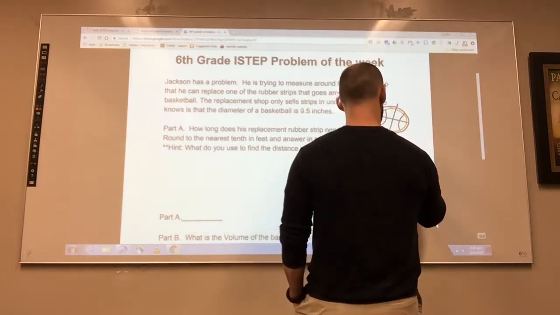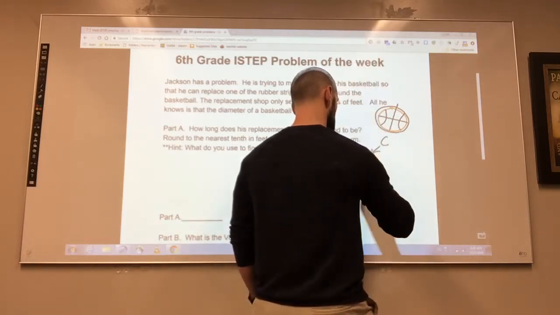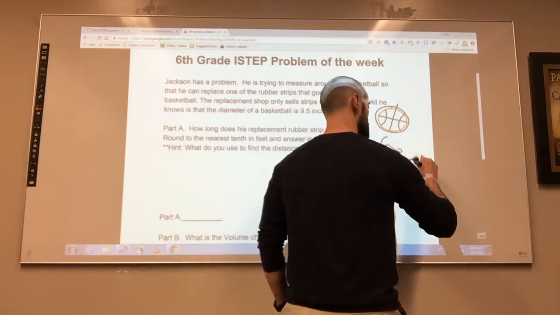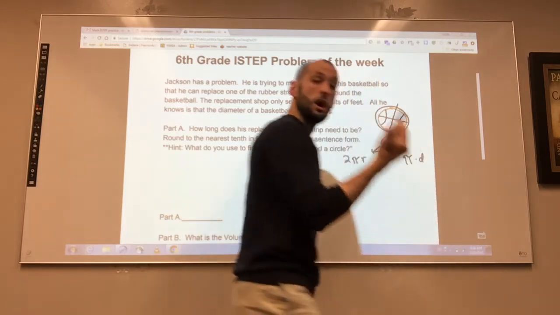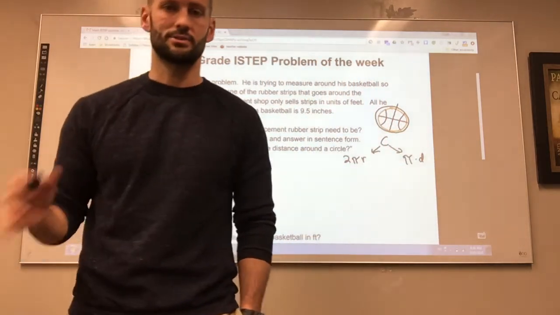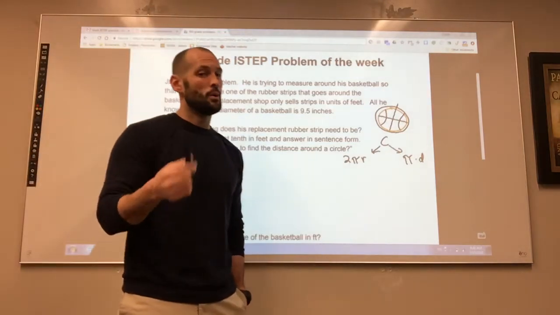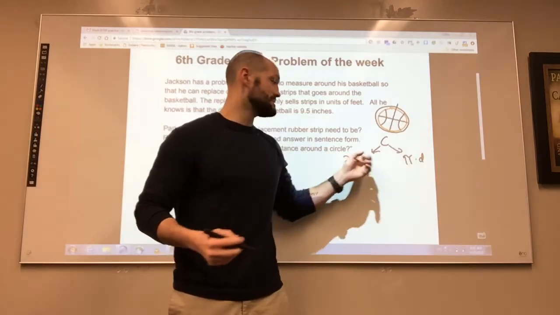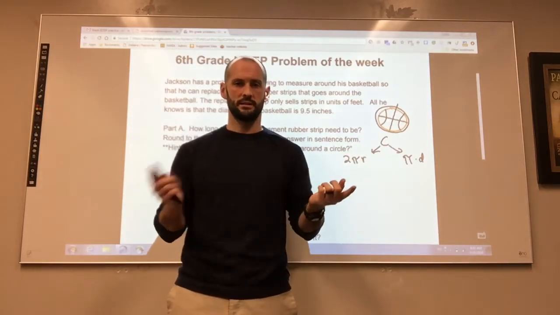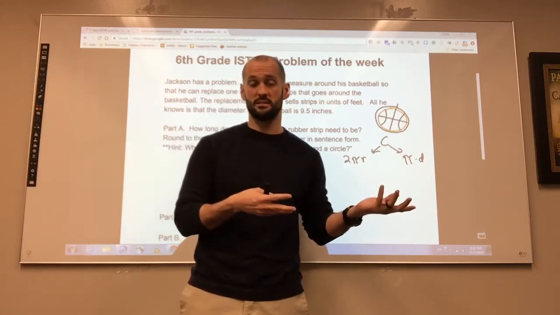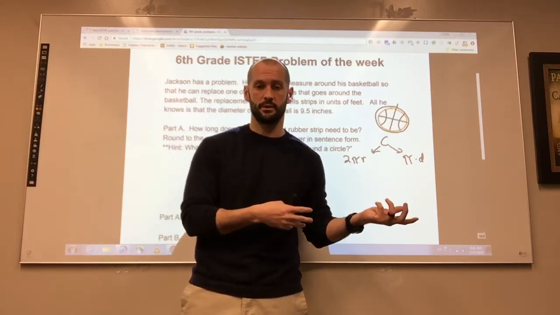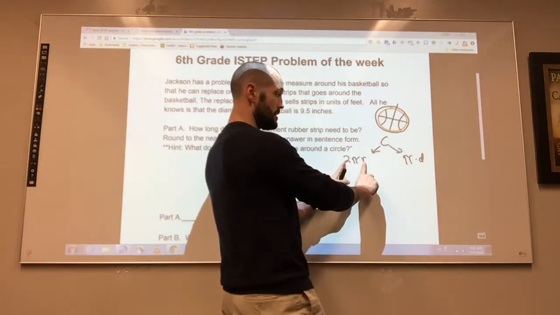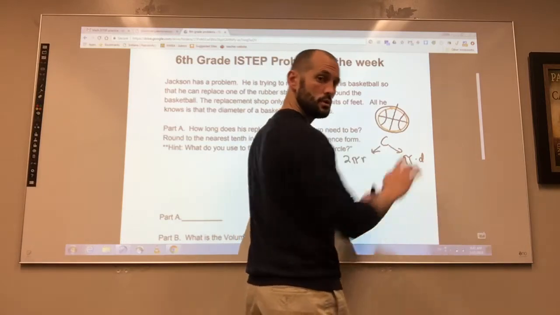Now there are 2 ways to look at circumference. You can do 2 pi r, or we use pi times d. Both will give you the exact correct answer. So don't worry about which one you choose. One that would jump off the page at me, if I'm given the diameter, I'm going to use that formula. But I can still use the radius. What's the relationship between radius and diameter? The radius is half the diameter, meaning the diameter is twice the radius, which is why 2 times r can be replaced by d, okay?